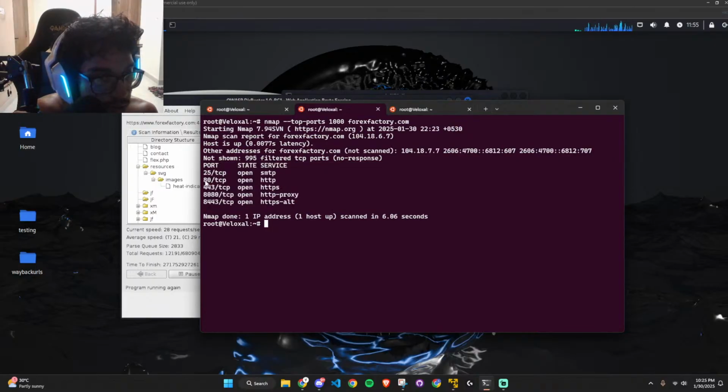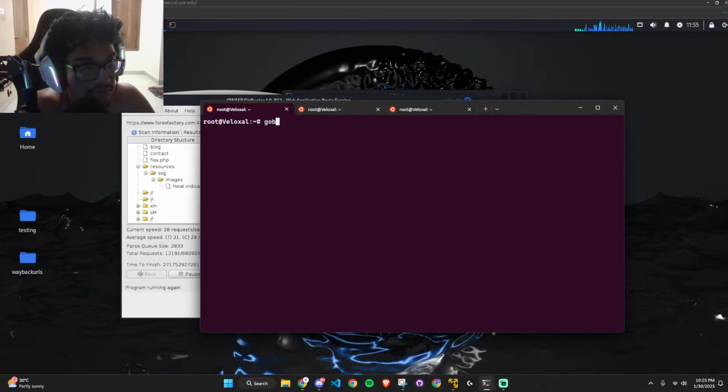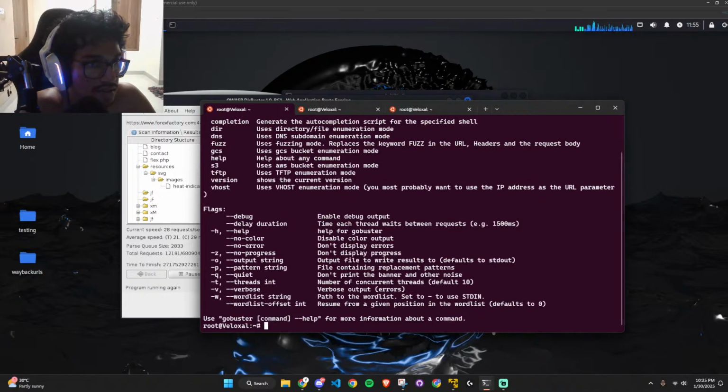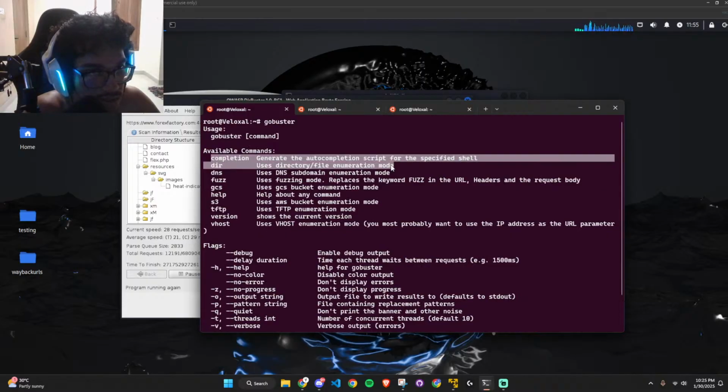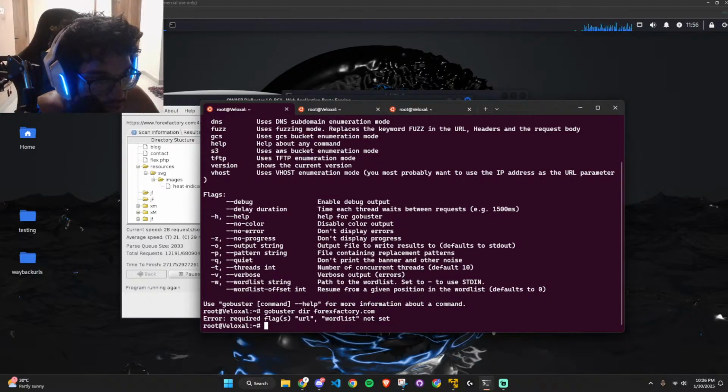These are the ports that are open, so I could try all of these, right? So it says it's obviously open right here, as you can see. So what else? These are the sub paths I'm seeing right here. Doesn't seem like. GoBuster. I could use GoBuster as well, right? GoBuster uses directories, I'm pretty sure. Yeah, so if you're giving it a URL, I'm pretty sure you should do like GoBuster directory, forexfactory.com.